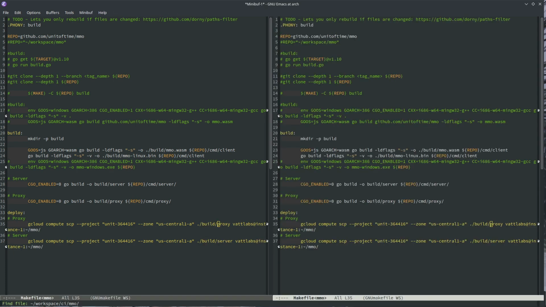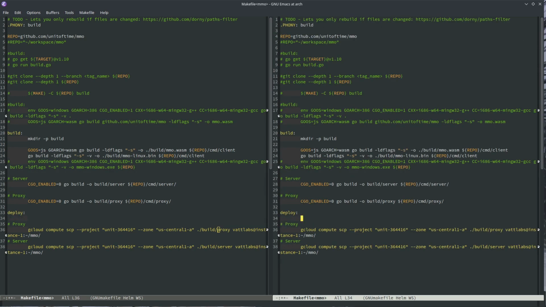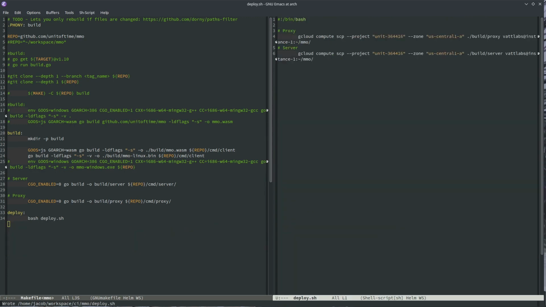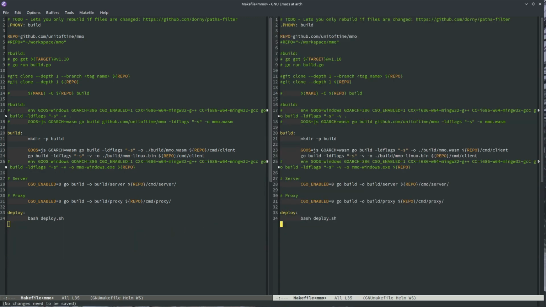Did I already read this one? Top 10 reasons why Java is better than C Sharp. One is coffee. I like that. I was born to be a Java programmer. I can't believe I have to code in Go all day. What a terrible life. Yeah, that doesn't work. Okay. We'll have to do, should have looked for a Go dev job. Could you imagine? That's weird.